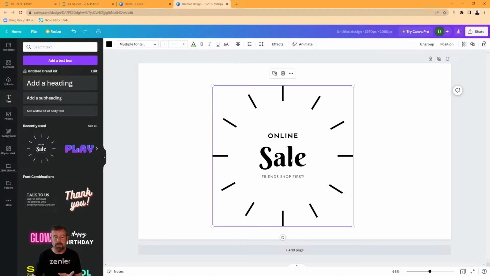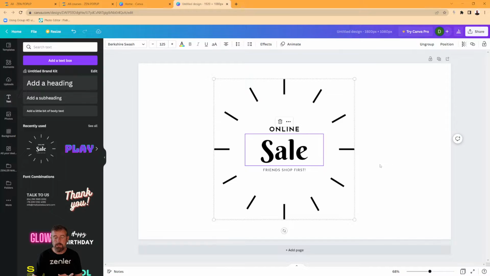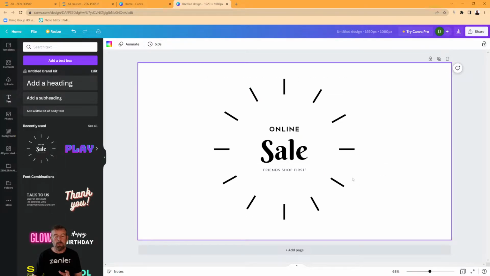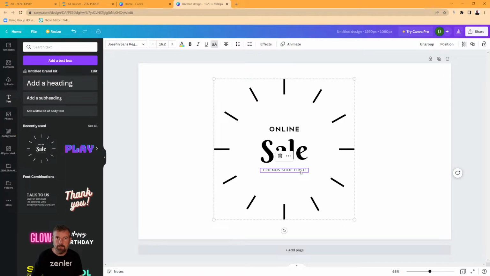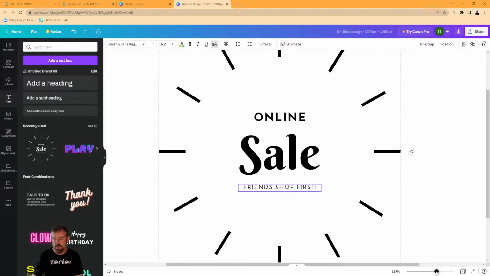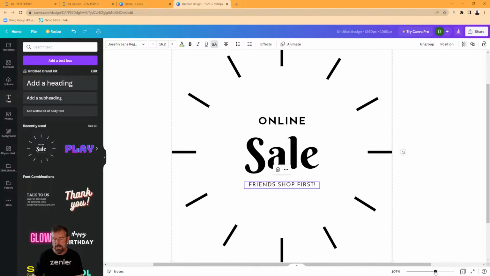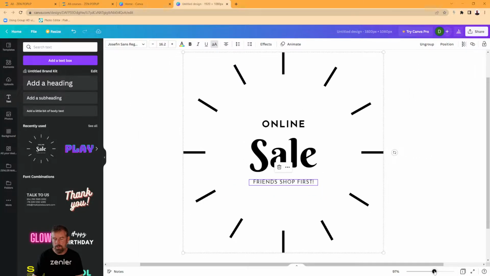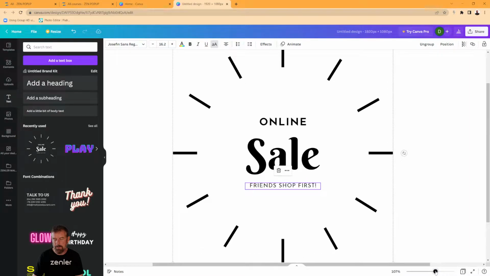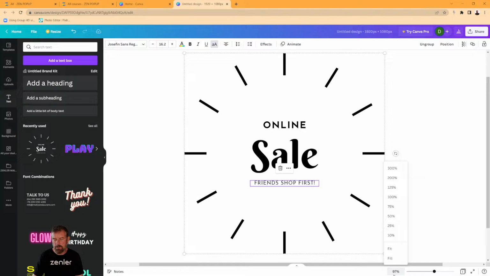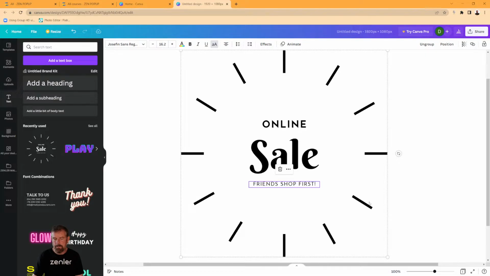I'm not going to change anything, but what we're looking at here is actually 68% of the size. We might not want it at 68% of the size, because if we view this at actual size, and we put this little slider down here in the right hand corner to 100%, this is the size that you're seeing here. Let me just put in 100 there. So obviously that might be too big for your site.